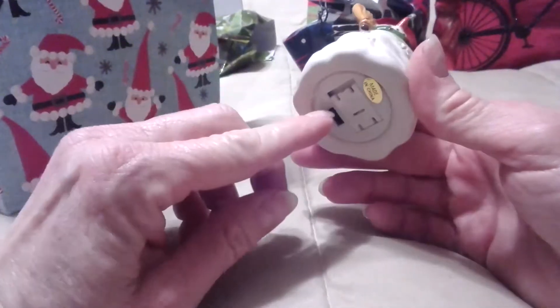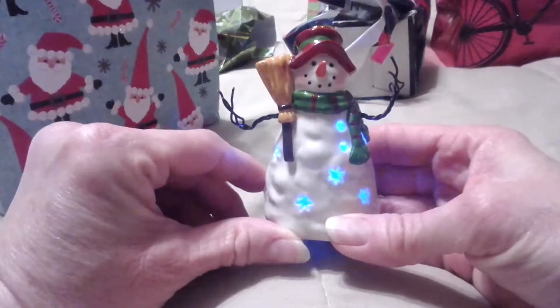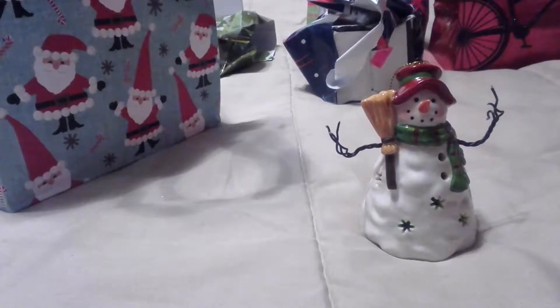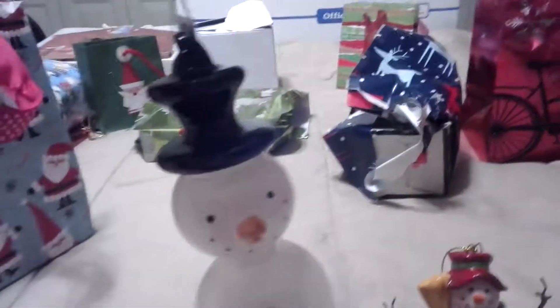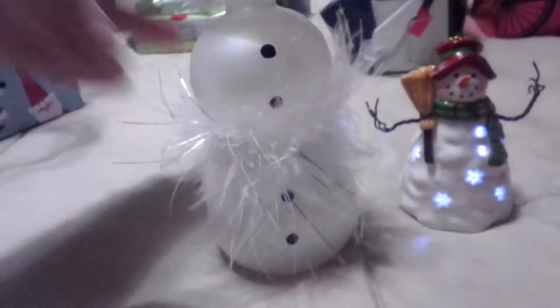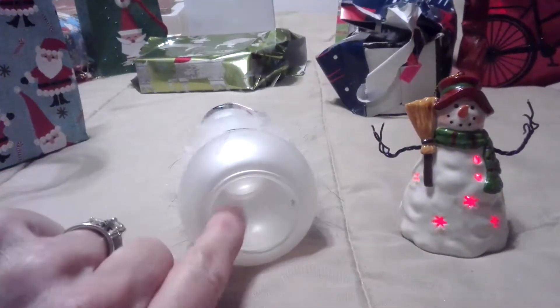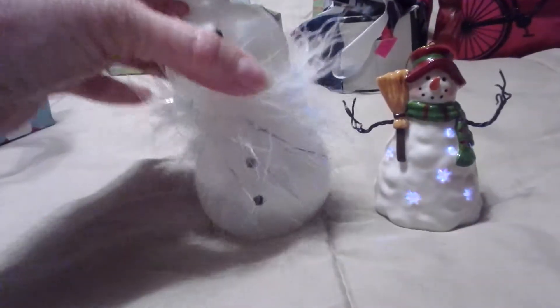This bag had this precious little snowman. He's kind of like ceramic and he has a button — he changes colors. Love that. He was also with another snowman ornament for my snowman tree — it's going to be full now. This is a really pretty glass one. It's kind of tall and it's an ornament — you can hang it or it has a big hole in the bottom where you could put a tea light, sit them on a shelf, or just hang them on the tree. That is so cute.